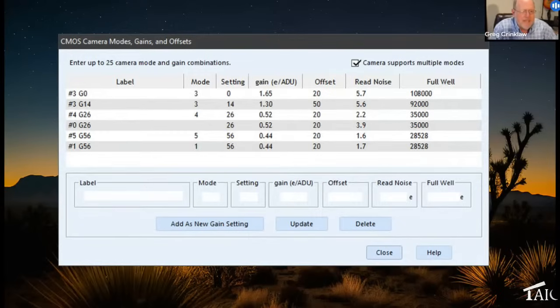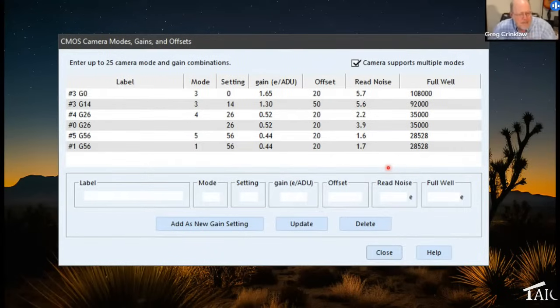You set up the gains for a QHY 268M. I went through the graph and picked out the best gains for all the different situations. And you'll see that the read noise goes from 1.7 for this gain setting up to 5.7 for that gain setting.